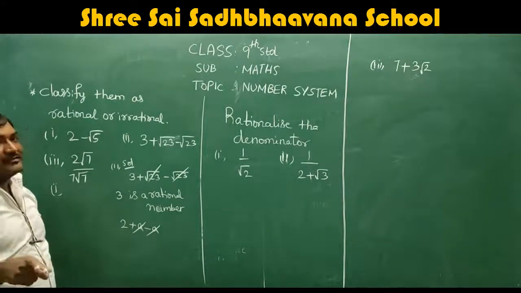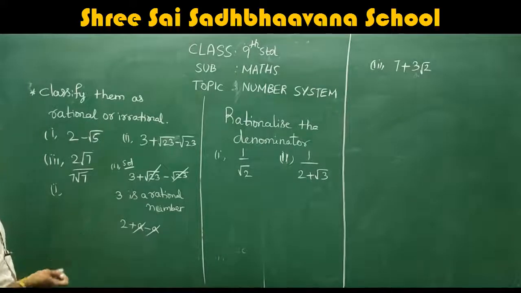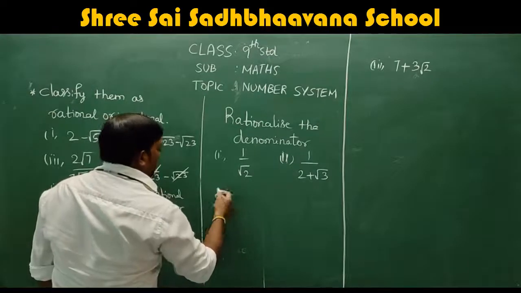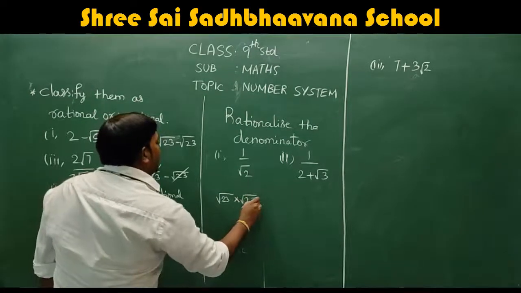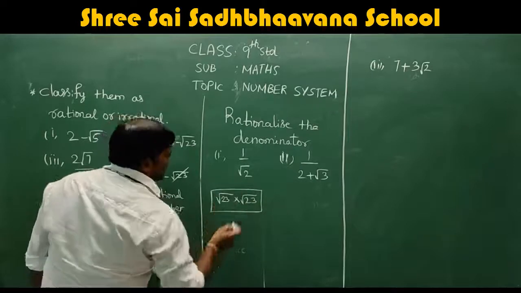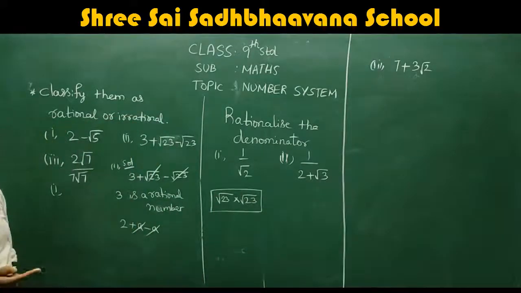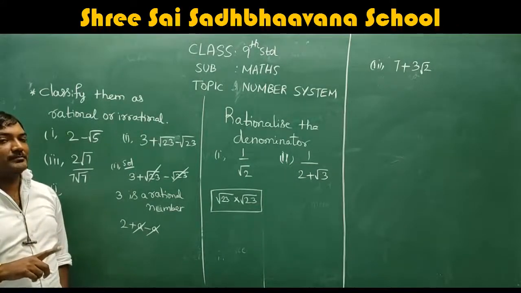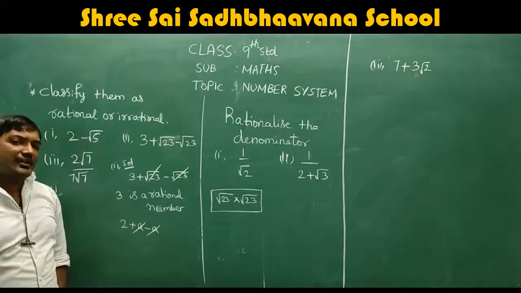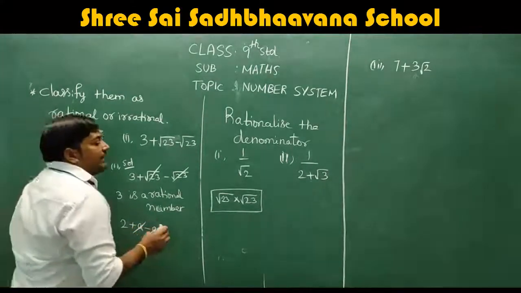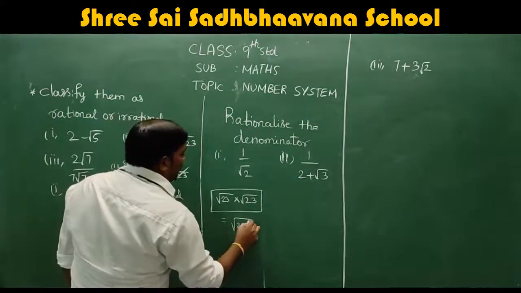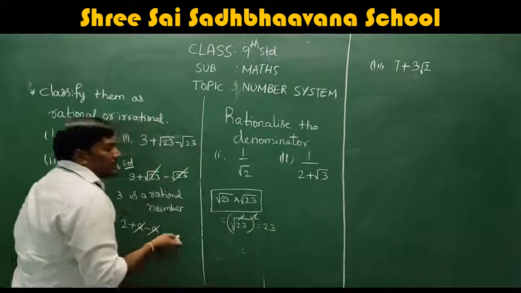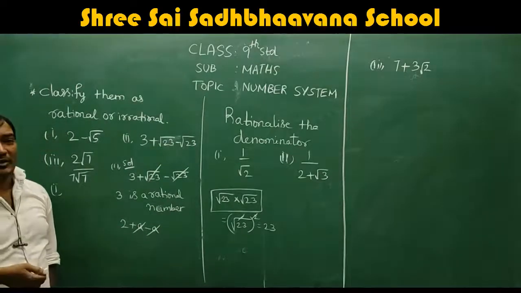As I told you, in some cases it will be a rational number. One more example I will give. Take the same root 23 itself. Say I multiplied root 23 with root 23. In this case, root 23 multiplied with root 23, the same irrational number we are multiplying. Root 23 is irrational, and again root 23 is also irrational. If you multiply both, it becomes root 23 whole square. Square and root will get cancelled. You will get 23. Correct? And all of you should know how that square and root get cancelled.